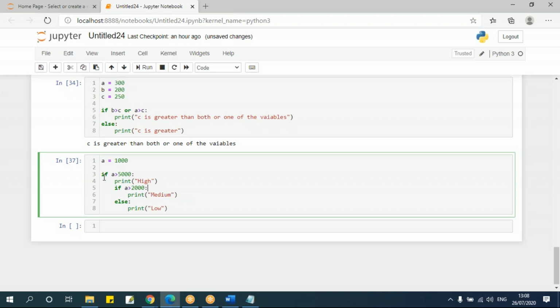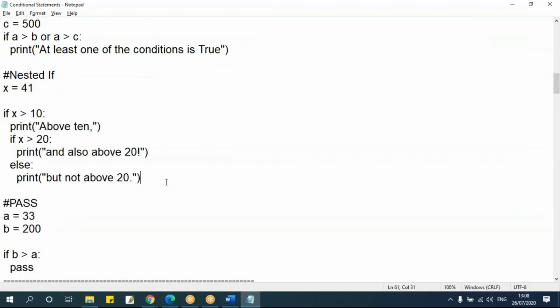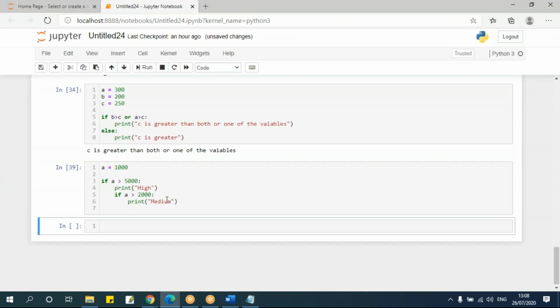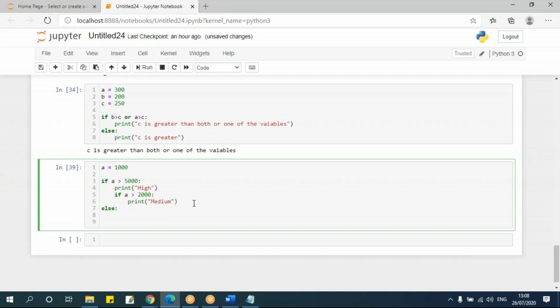but this nested if means it is taking an if inside an if statement like this. So it goes on like this. Let me remove this. Now let me run this. Okay. So this is actually for, you can give some else statement. Suppose if you have one else statement to be given for this one, then I can go here and say else like this. Value not.